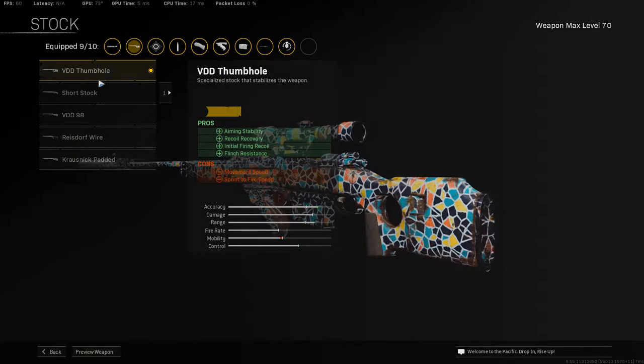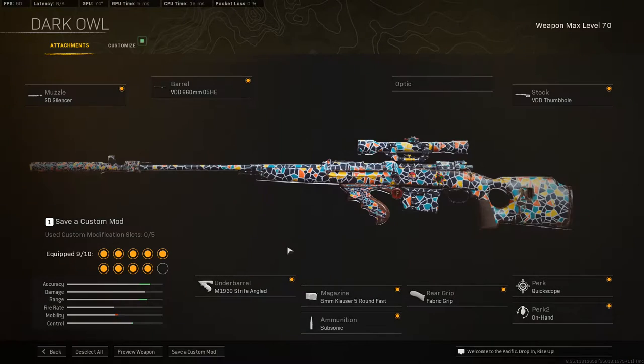Stock for you is the VDD thumb hole that gives you aiming stability, initial fire recoil, flinch resistance and recoil recovery, but I want it for its aiming stability and flinch resistance that we need a lot. But it's gonna punish your movement speed and sprint to fire speed, which doesn't matter.